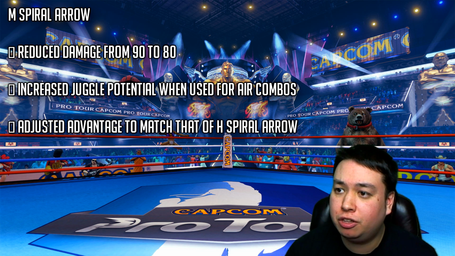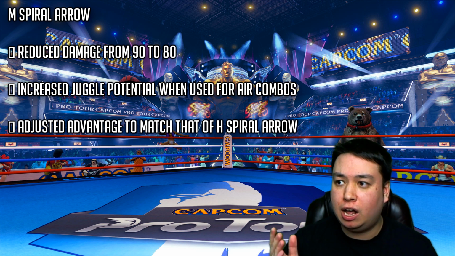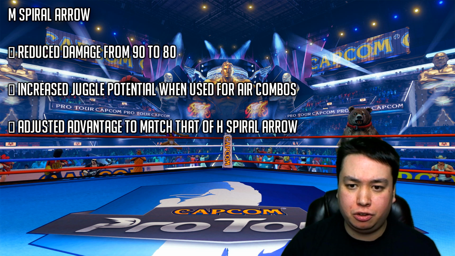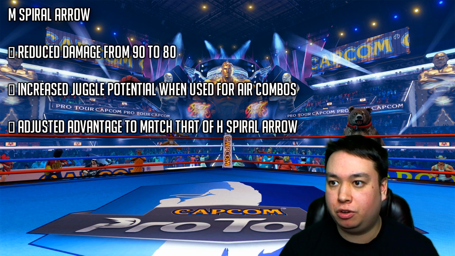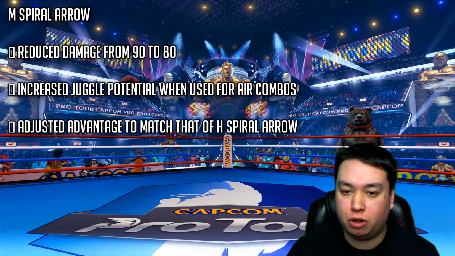Light version has adjusted floating on hit. I think they did this to make the juggle higher so you can combo after easier, like going into target combo into her light Spiral Arrow, and it'll juggle them higher so you can link like an EX uppercut, for example. Just make it easier for it to combo afterwards.